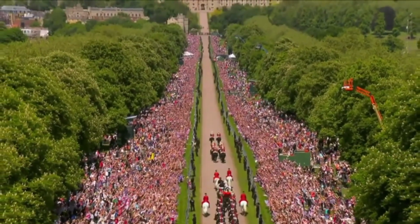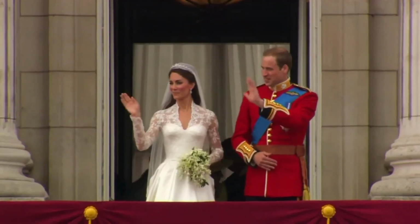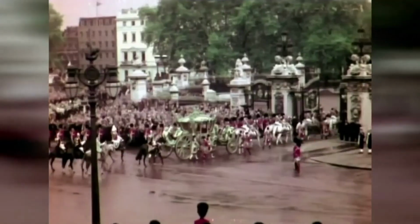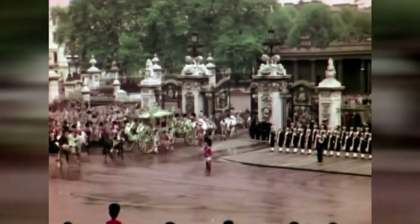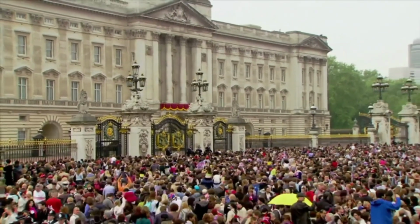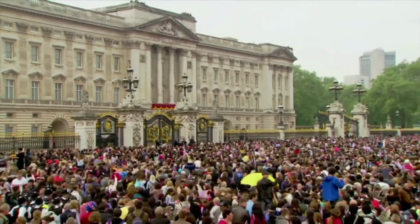Whoever's on the throne, the royal palaces are central to the work and spectacle of monarchy. Magnificent buildings that reflect the history, grandeur, and enduring appeal of our royal family. Our royal palaces are a part of our history, and as such, they are invaluable. All you've got to do is walk around Buckingham Palace at any time of the day and see thousands of tourists milling around. They're very much part of the country, part of Britain. They're aspirational, aren't they? Most of us are never going to live in anywhere as grand as that, and we like to have a peek inside.